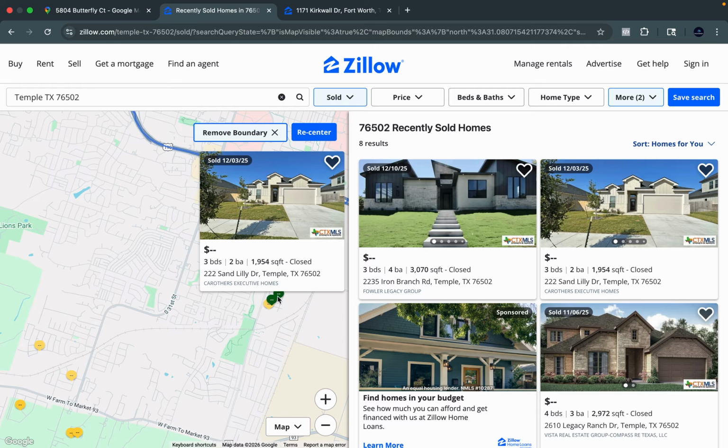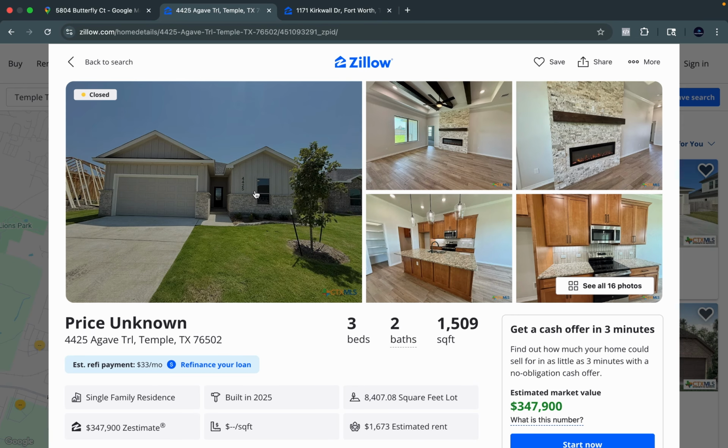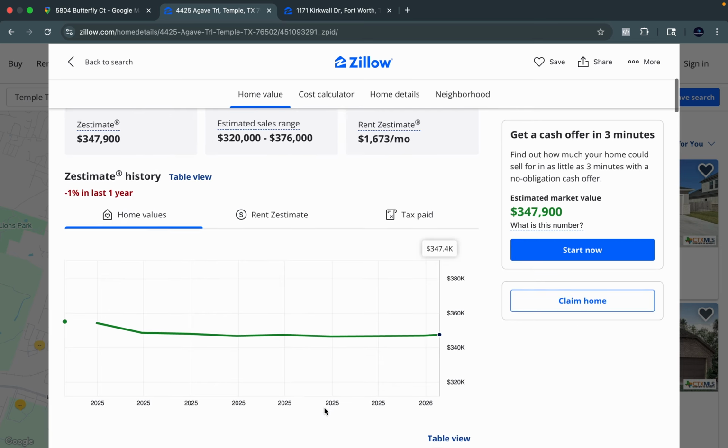Typically I like to anchor my offers within the lowest offer, right? Because 9 times out of 10 you want to give yourself a little bit of room when you're negotiating, and also when you're selling the home. In this case, the seller was already low enough that I didn't have to negotiate much, but I'll show you guys how you can come up with that offer, and how to anchor that offer so you're not going over your MAO.